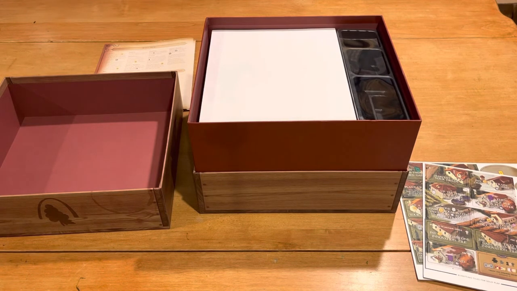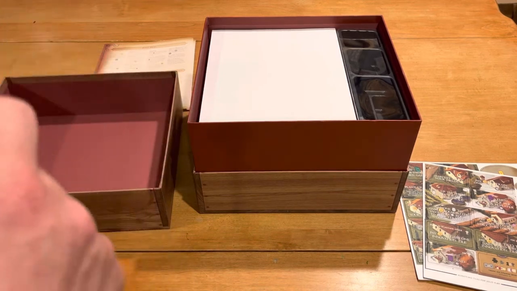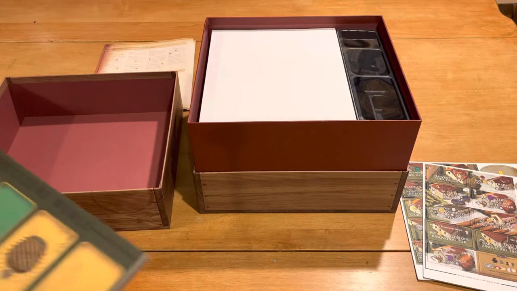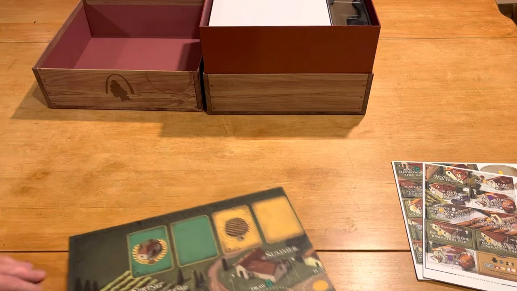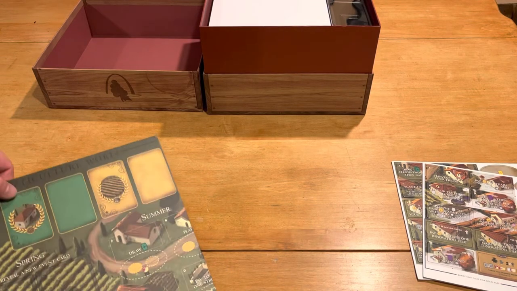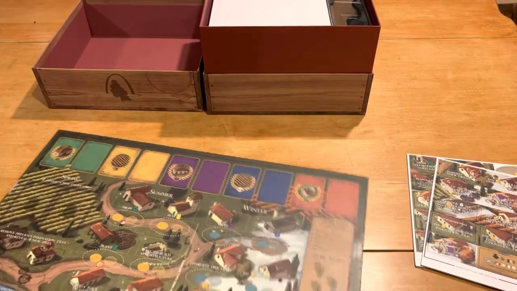Now, way back once upon a time, when I got the Tuscany expansion, my board had a fairly large imperfection, and I'll give a little shout out to Stonemaier Games. Years ago, replacing it, no problems, which was awesome. So I really appreciated that. No problems, no questions asked. I just appreciated the ease with which they did that.